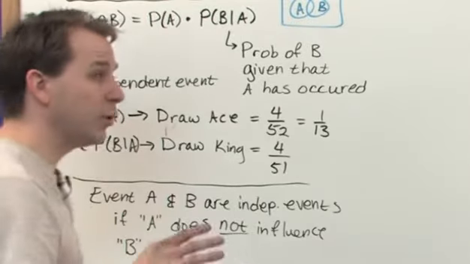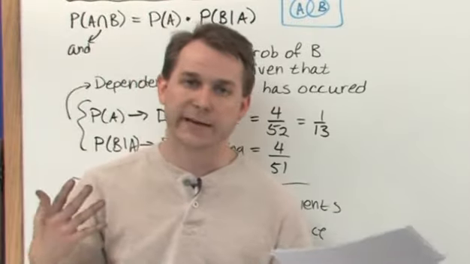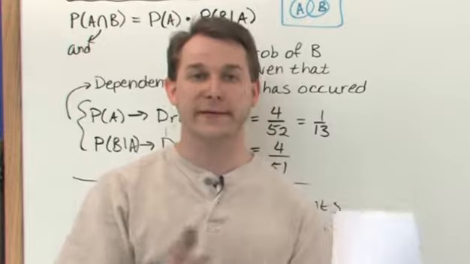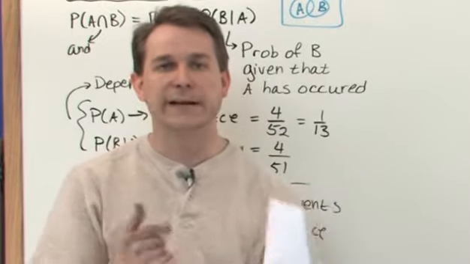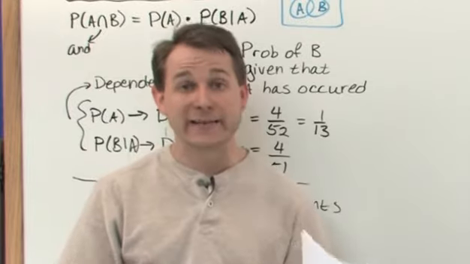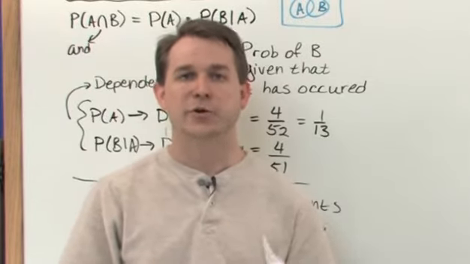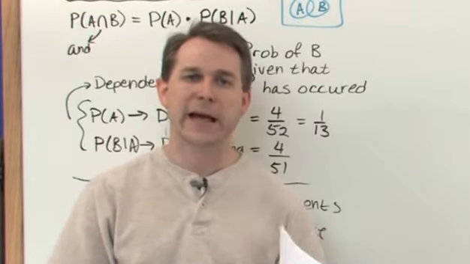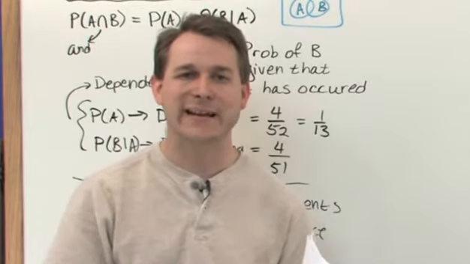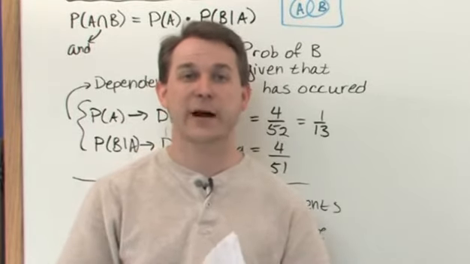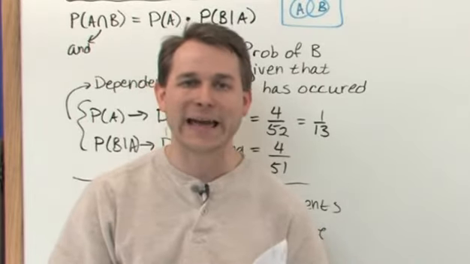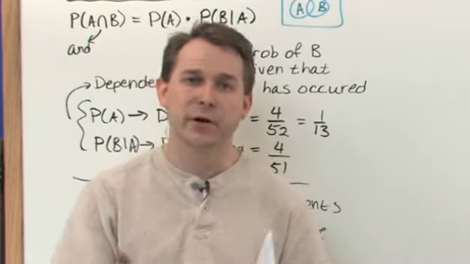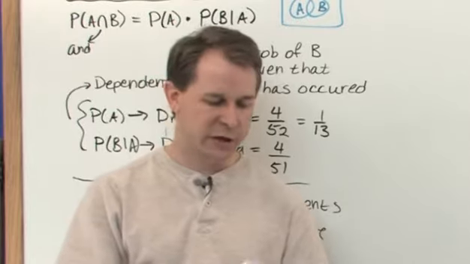So the thing to really pull out of it is that when you're taking the probability of two things ORed together, you're adding them together to get a bigger probability. When you're trying to find out if two things are ANDed together, they both occur, you're multiplying them together. And the only thing you have to know is that whenever you're looking at that second event, see if event A influences it in any way, and if so, you just take that into account and you're good to go.